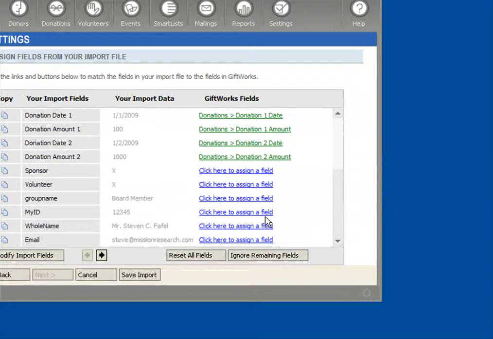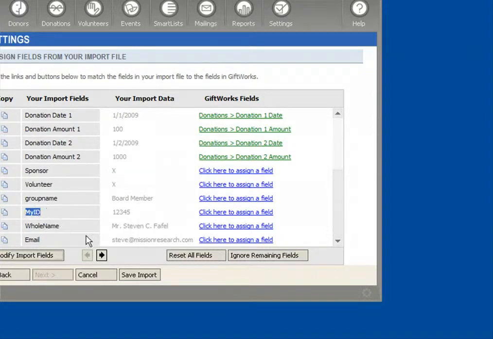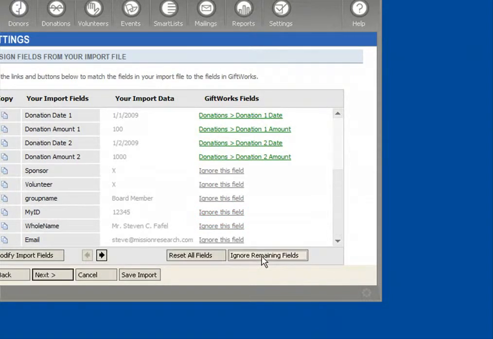I'm going to come down to some other group information. On a subsequent video, I'm going to be breaking down some of this mapping a little bit more. I'm going to be going through things like I have some group information here. I have a custom field. I have a whole name that I'll need to break apart, and on a subsequent video I'm going to be doing that. But for now, I'm just going to ignore these fields. I can choose this Do Not Import option, which will simply ignore these columns. I don't have to import them. If I had a whole series of fields that I didn't want to import, I could simply click this Ignore Remaining Fields button here at the bottom.